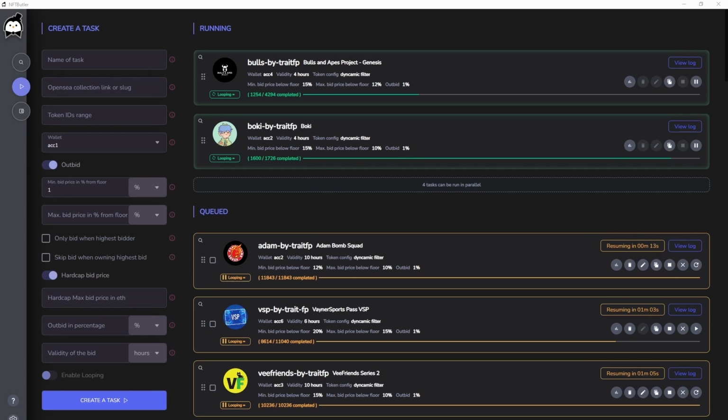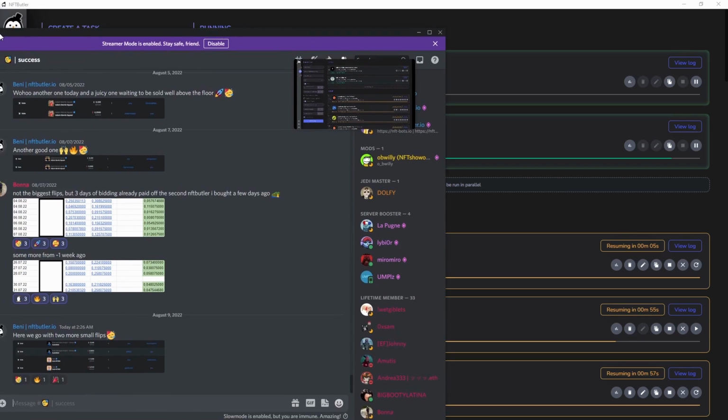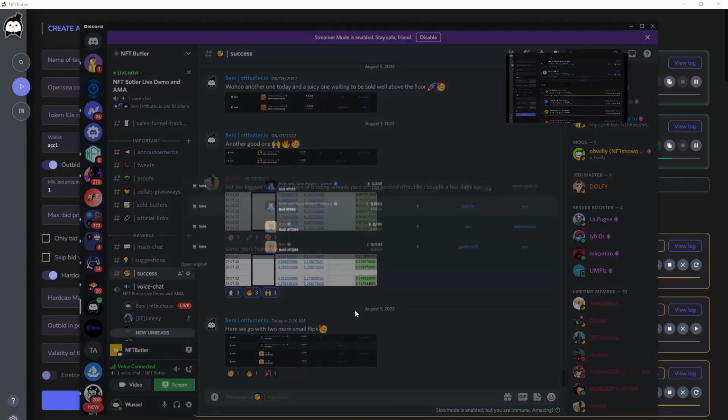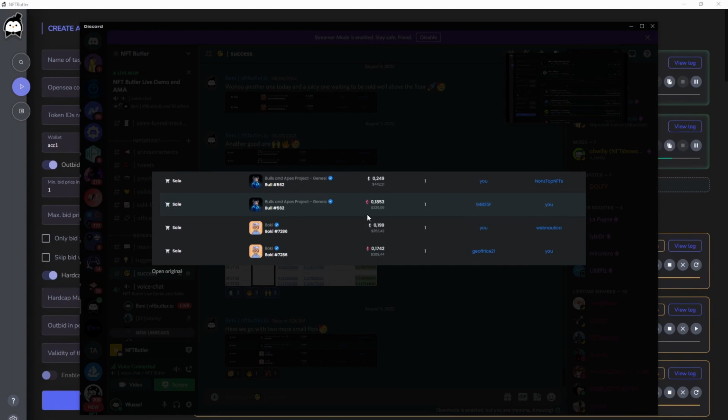sometimes, let's have a look at the success channel quickly. Here. So sometimes I get, floor here was maybe 0.2, and I sold it for 0.25 because I checked the trades and I saw, okay, this is really valuable, so this is going to sell easily above.